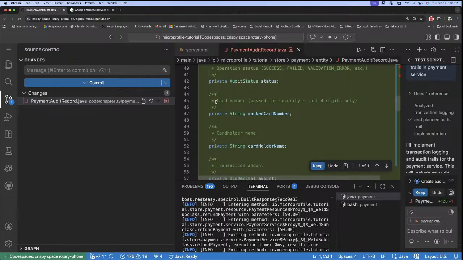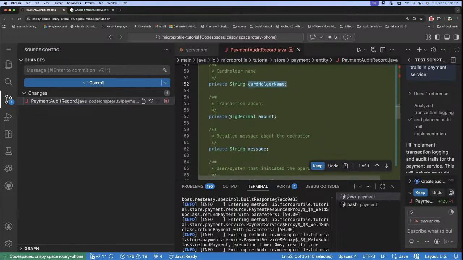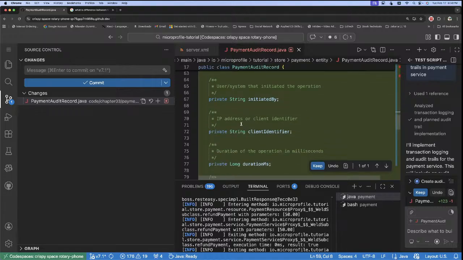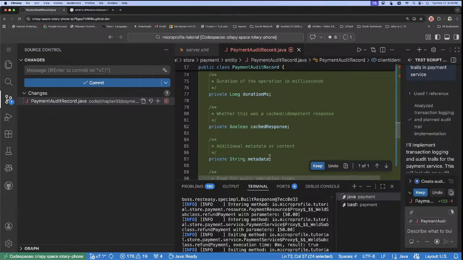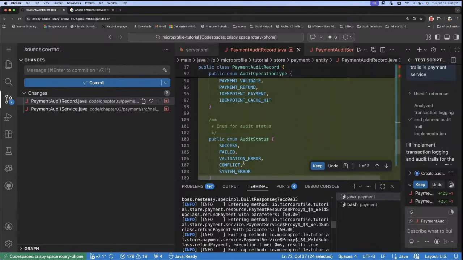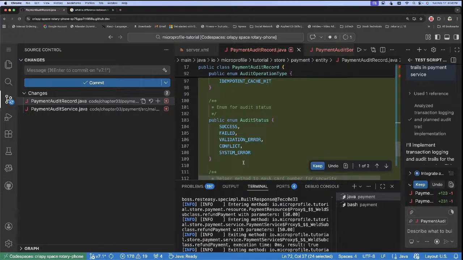Then there is a masked card number, the card holder name, and there is a transaction amount and the detailed message about the operation, who initiated the operation, and the client identifier, duration in milliseconds, cache response, metadata, and different operation types are there, different operation statuses are there: success, failed, validation error, conflict, system error.